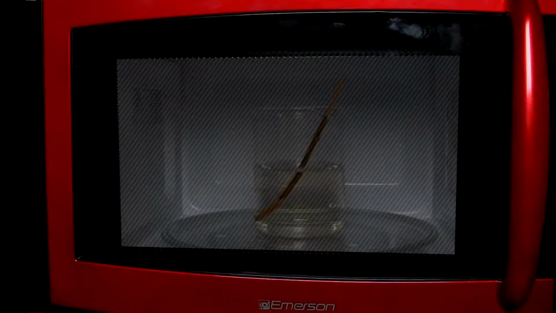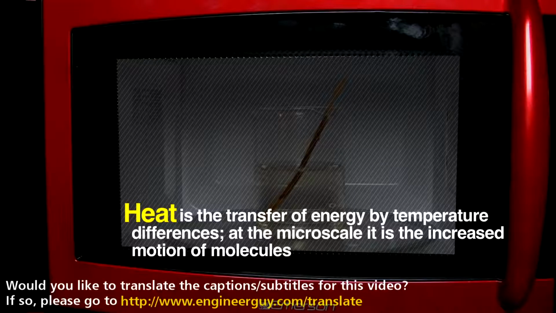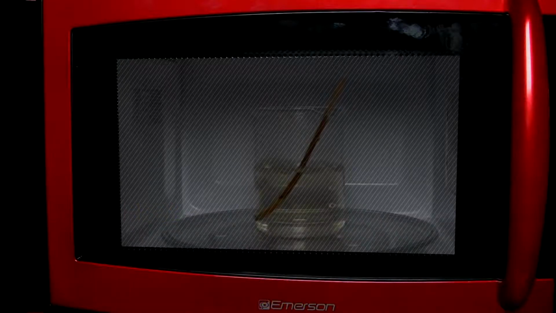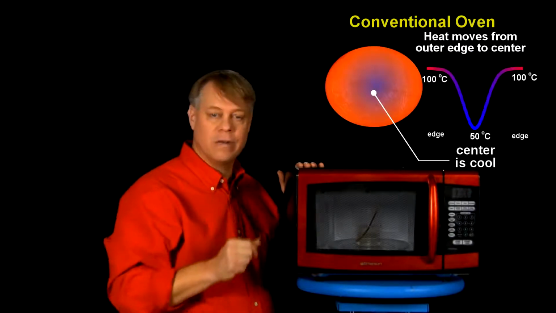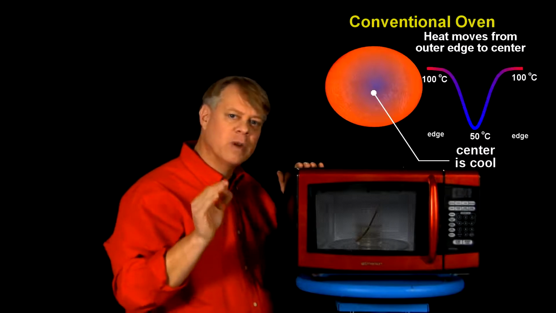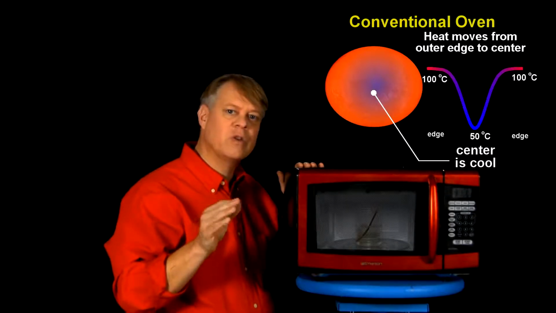In principle, a microwave oven heats no differently than any other type of heat transfer. At a molecular level, heat is a transfer of energy that results in increased motion of the molecules in a substance. Since we aren't quantum-sized, we observe this increase in motion as a rise in temperature. In a traditional oven or stove, we heat food by placing a pan on a burner or in the oven where the walls radiate heat, which cooks the outside of the food.